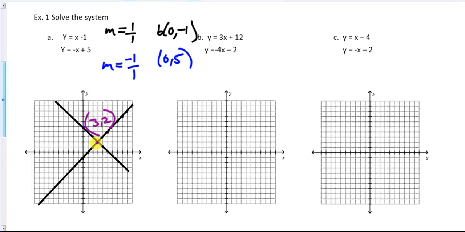Alright, let's take a look at B. In the first one I know my slope is 3 over 1 and my y-intercept is 0, 12. So I go up 10, I'm going to have to estimate 11, 12, right about there. Now, again, I could go up 3 over 1, but now I'm estimating even more, and I kind of want to avoid that. So I'm going to go down 1, 2, 3, and backwards 1, and repeat. I'm going to put as many points on as I can, especially because this is an estimate up here. Down 1, 2, 3, backwards 1. All right, that should be enough.